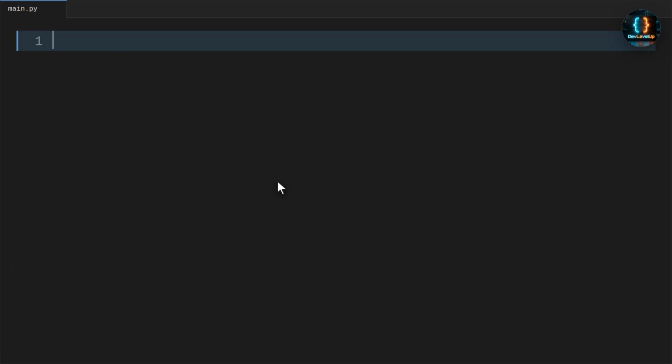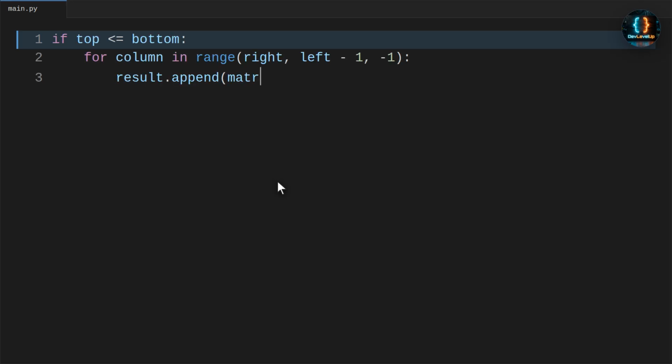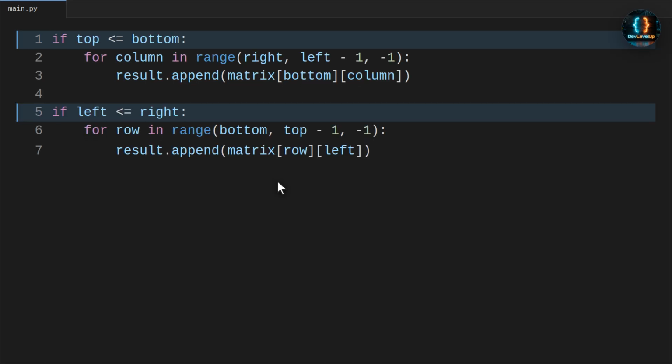Let us break down the order. We move right across the top, down the right side, left across the bottom, and up the left side. Moving each completed boundary inward exposes the next smaller layer. Now let us show the checks that make this solution reliable. The bottom and left passes happen after other boundaries have already moved, so their ranges may no longer be valid. Recheck them before those passes to avoid visiting a center row or column twice.